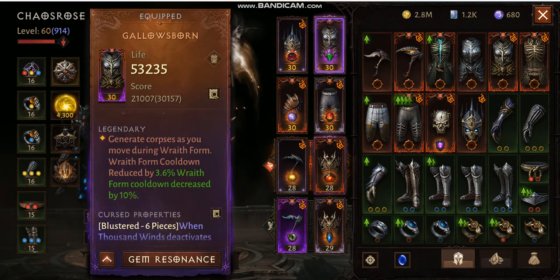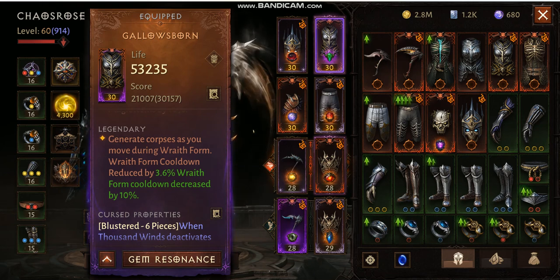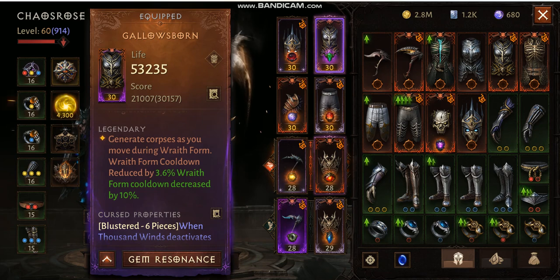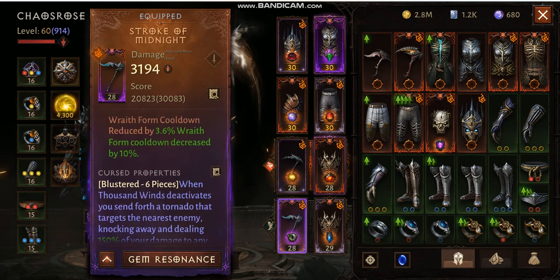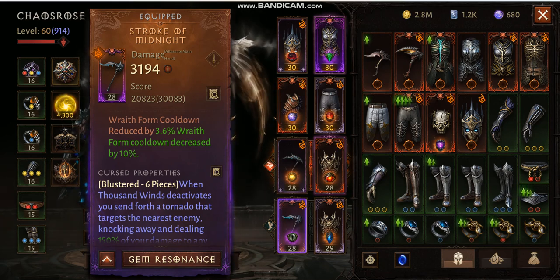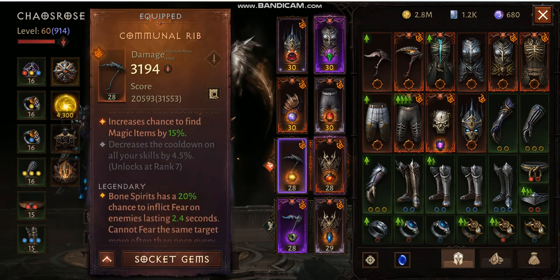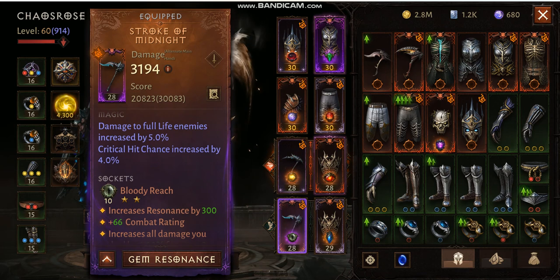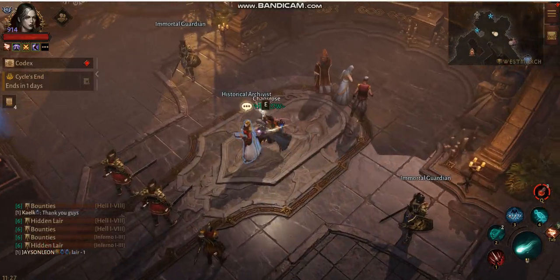generates a corpse during Wraith form, which is useful for your corpse lance because you need corpses for your corpse lance. And the Wraith form cooldown is decreased by 10%. Another thing with this Stroke of Midnight is Wraith form cooldown is decreased by 10%. So essentially, you are reducing your cooldown by 20%. I tried to add more cooldown reduction, it doesn't work anymore. There seems to be a limit for cooldown reduction. So 20% cooldown reduction for your Wraith form is really high.